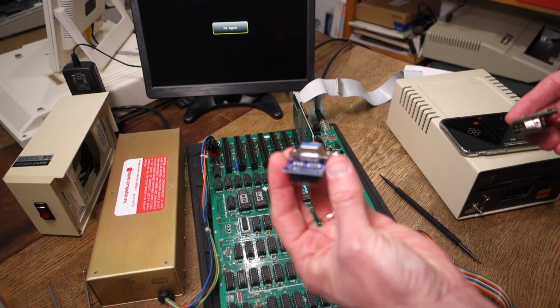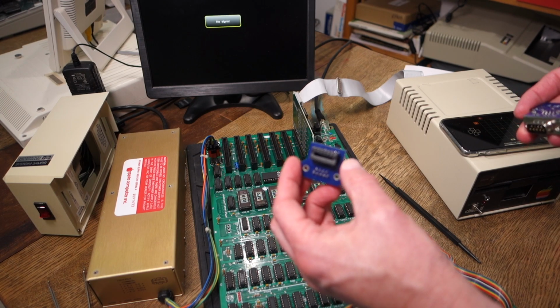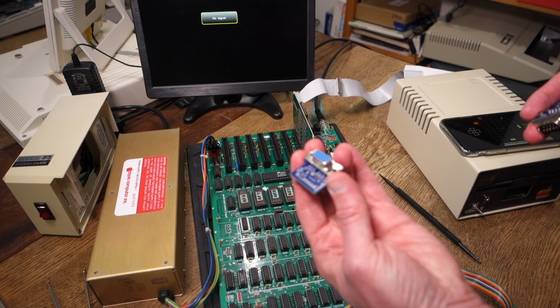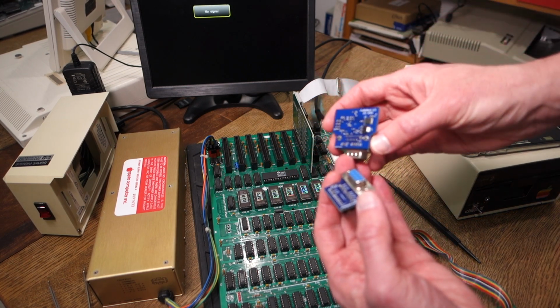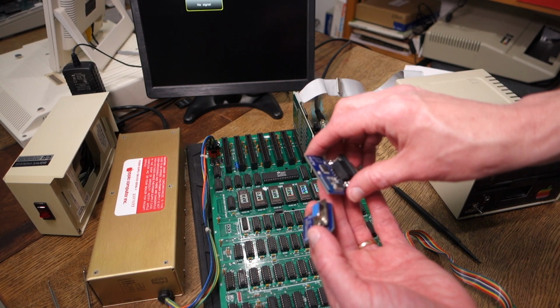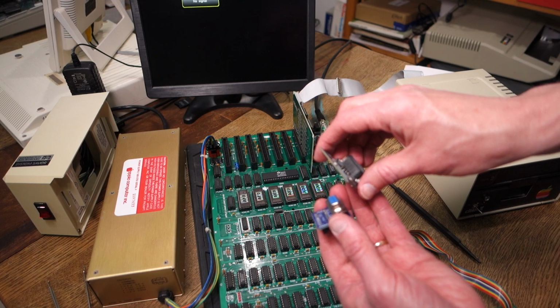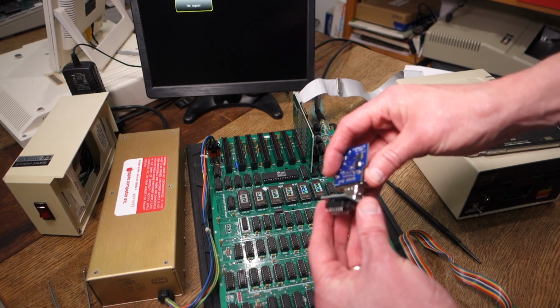Okay, here is the assembled Apple II joystick connector. You can see I've got the 16-pin socket on the bottom and the 9-pin DB9 on the top. I'm going to go ahead and plug in Aaron Reed's A2IO, which is the Bluetooth joystick adapter, so you can use Xbox or PS4 controllers in an Apple II.